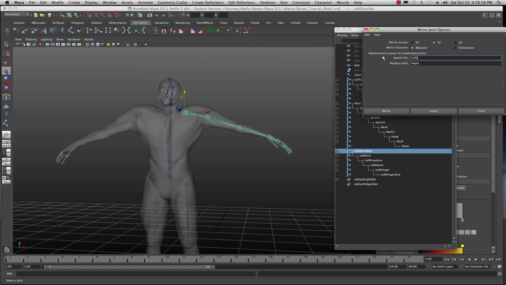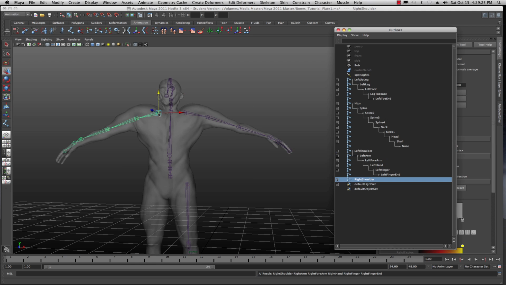And we're going to go ahead and click the option box. If yours is set by default, you're probably going to be at XY plus behavior. What we want to be at is YZ, because this Y and this Z axis are what we want to mirror over to this side. Okay, so I'm going to search for the word left, and we're going to replace that word left with the word right. Pretty simple. And I'll go ahead and hit mirror. And if all goes well, it'll actually transfer over to that side, and that's cool.